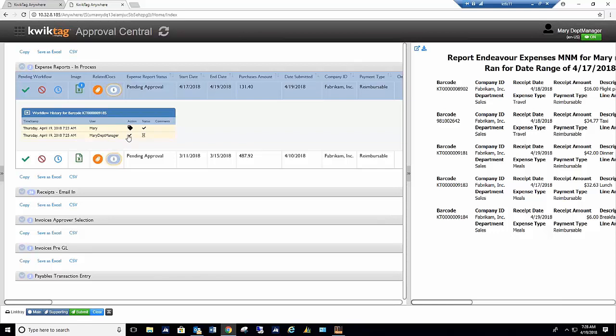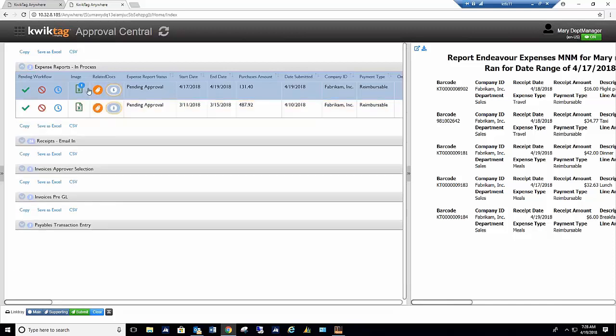Mary Department Manager is now the person waiting for action, and the status is still pending, hence the little empty hourglass there. And if we'd been adding comments along the way, we would see those here as well. So we're tracking this for audit trail purposes, just like you would track for your AP automation process and invoices, and when you have auditors come in, you need that visibility to see who did what when, who approved it, and if this was a legitimate business expense, we need to be able to see all of the detail related to those expenses, okay? And again, we could reject the whole thing.